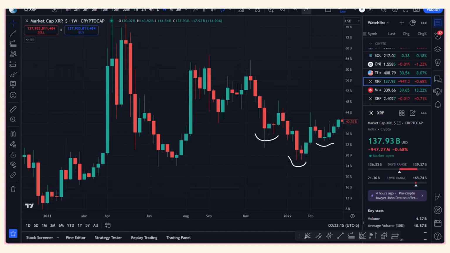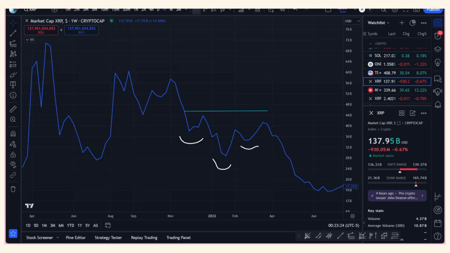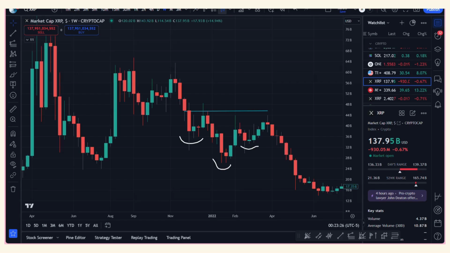Remember, just like any other pattern, an inverse head and shoulder can appear completed, but it isn't confirmed without a breakout. So we can draw a trend line to enter early, just like I said earlier, or just wait for a confirmation to the upside, or wait for the confirmation after a breakout of the trend. It's always important to set a stop loss at the neckline in case the price reverses, just like in this chart.